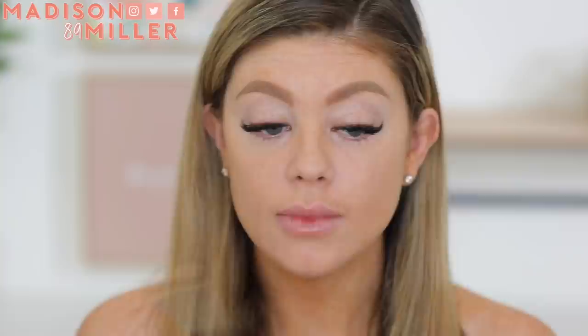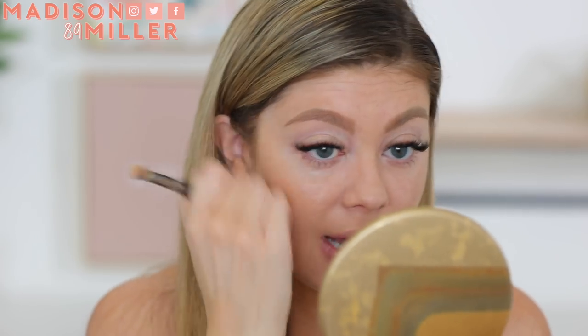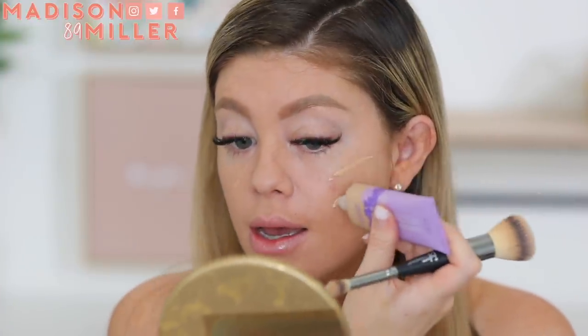I just love the way that it makes my skin look. It's just like second skin. I like the fact that it's not super dewy. It literally looks just like second skin. I feel like it has a satin finish, a very natural finish. I used it yesterday, like I said, and I really like the way that it wore throughout the day. It'd be nice to find a cheaper option to wear more frequently than my Kosas one, because that one is so expensive and I love it so much, but again, it's so expensive.